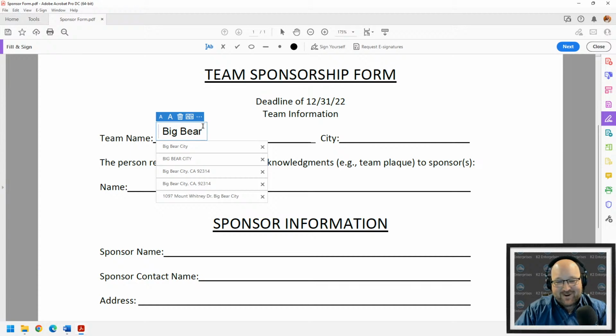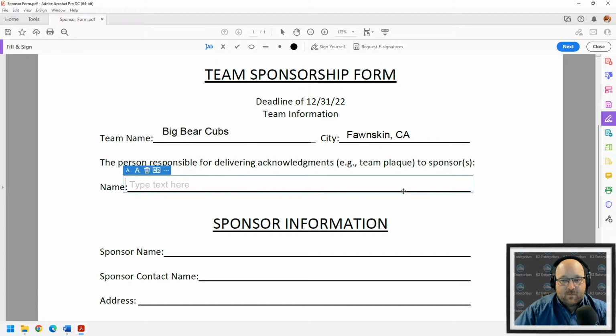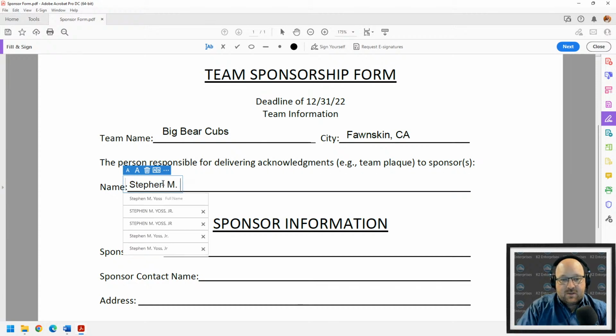Okay, city, let's just say, actually I live in Fawnskin, which is one of our other cities up here, Fawnskin, CA. Okay, and I'm going to go ahead and put my name. Notice as I'm selecting these options here with the tool for text, it automatically figures out where there's a line that I probably want to type there. Okay, so I am Stephen M. Yoss.